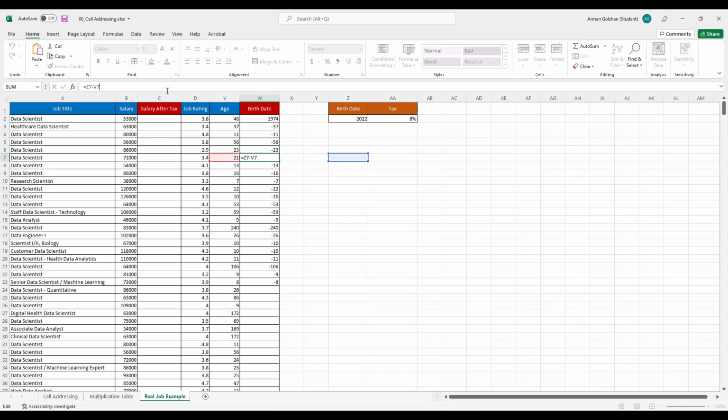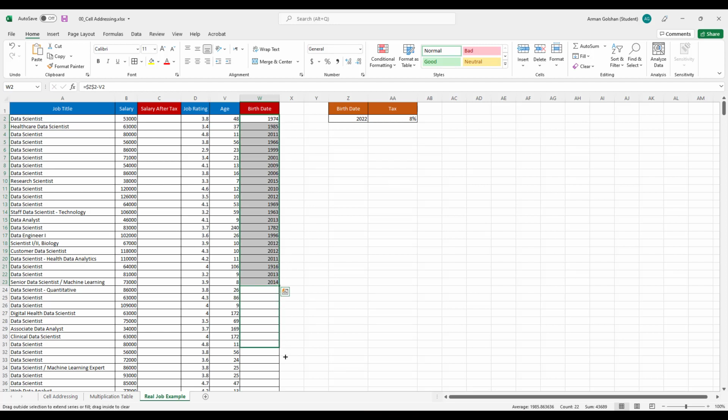Why? Because it is going to do the deduction from the blue cell, blue cell minus red cell. So then this is a problem for me. So for example, also this one, the blue cell, which is empty, minus the red cell. So how can I fix this one? Just come here, make it absolute. So it always refers to that one, and then copy it for the rest.